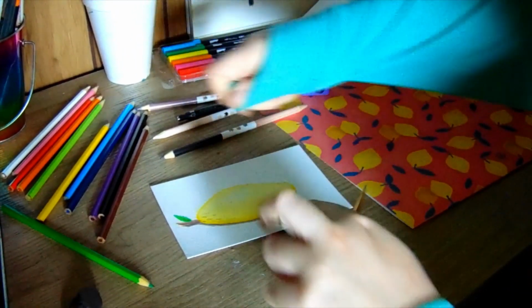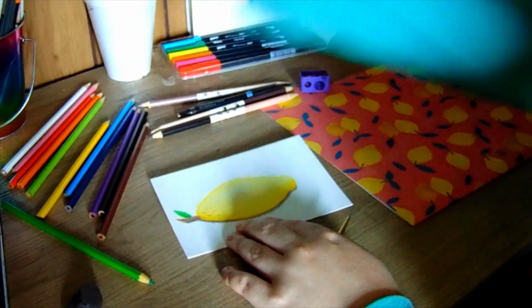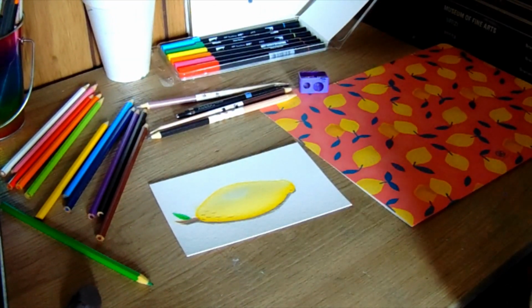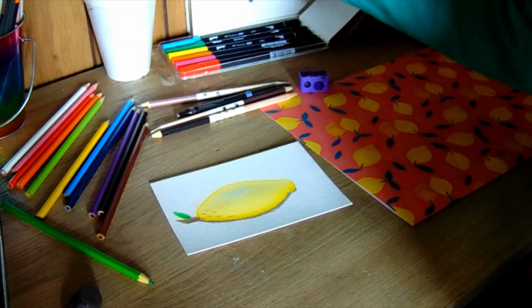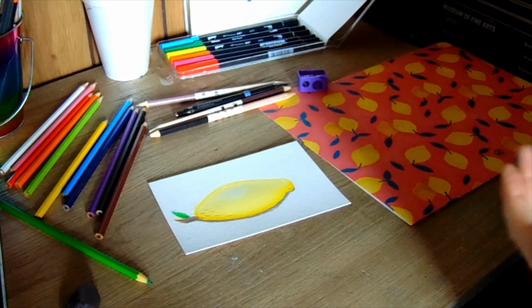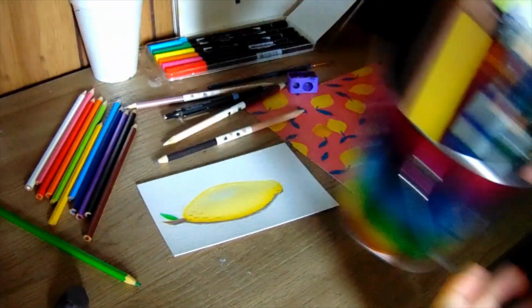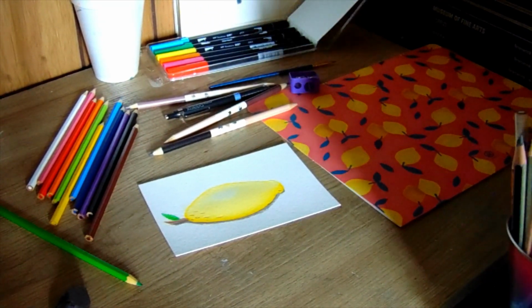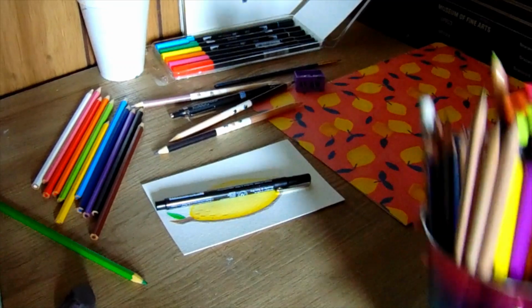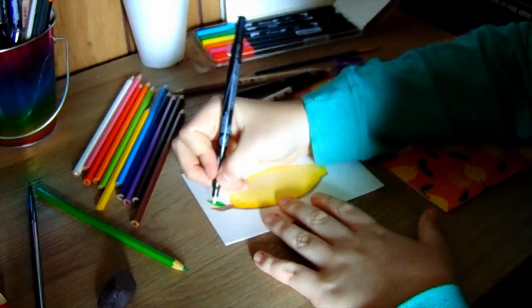And then I'm going to do a stupid, and then I'm going to go dab, dab, dab, dab. Ta-da! And just like that, we have a lemon. I'm going to go in here and find a small fine liner. My 01 Prismacolor fine liner. I'm going to call this piece done.